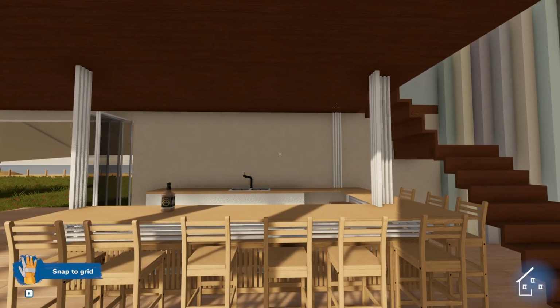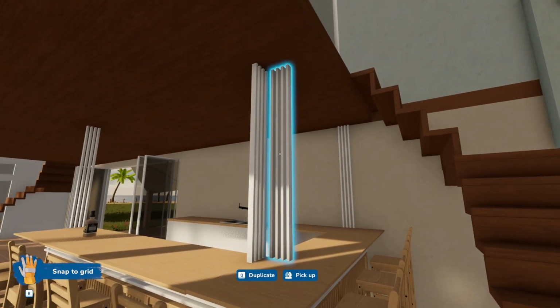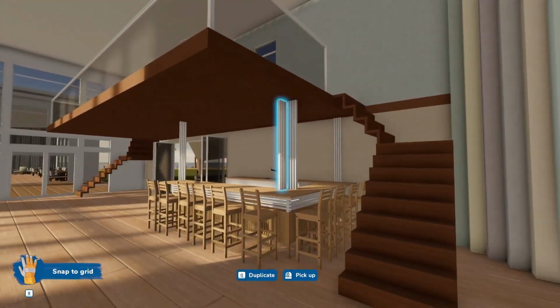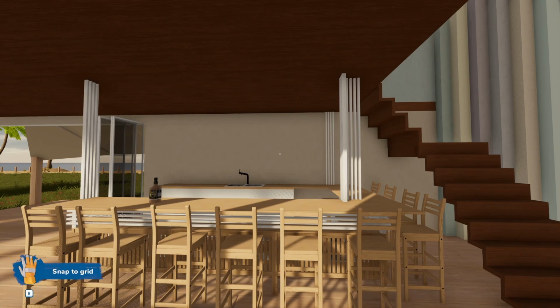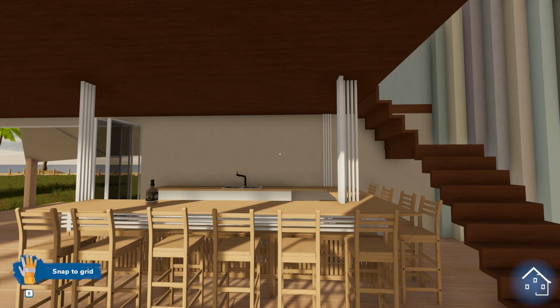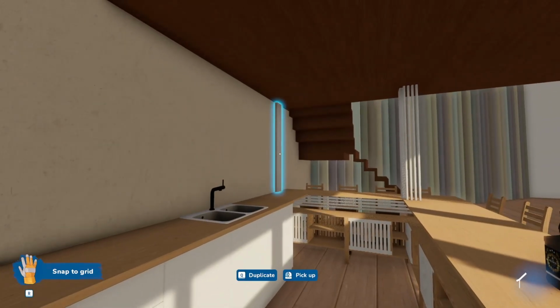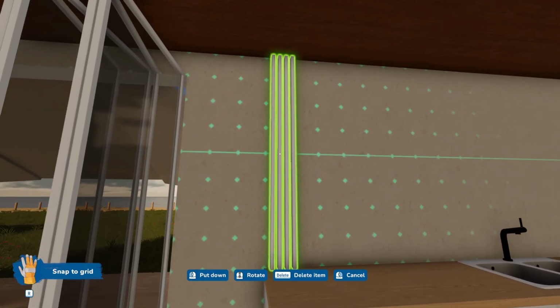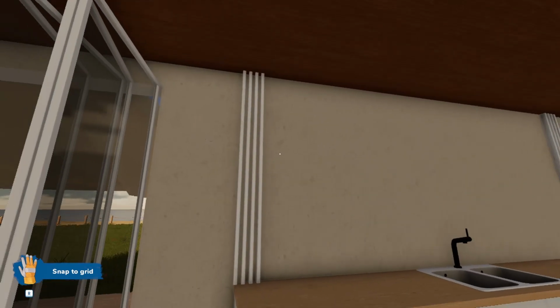That lightness again to it, that actually makes it look airy. I'm guessing we cannot put anything on this if I turn it sideways. So we are going to have to think of an alternate plan there. That's okay. I'll just put that there because we can use it with that.